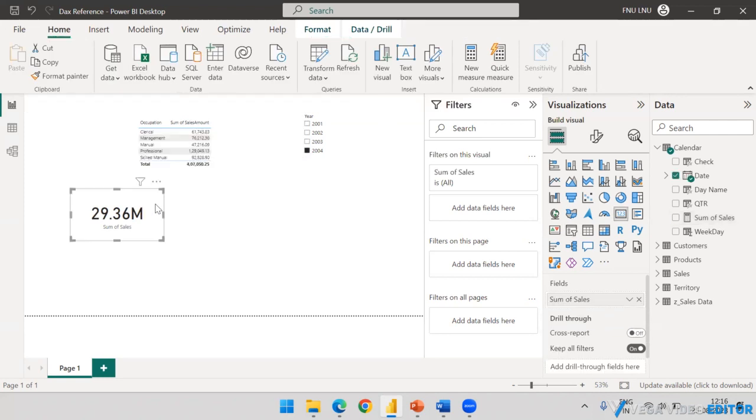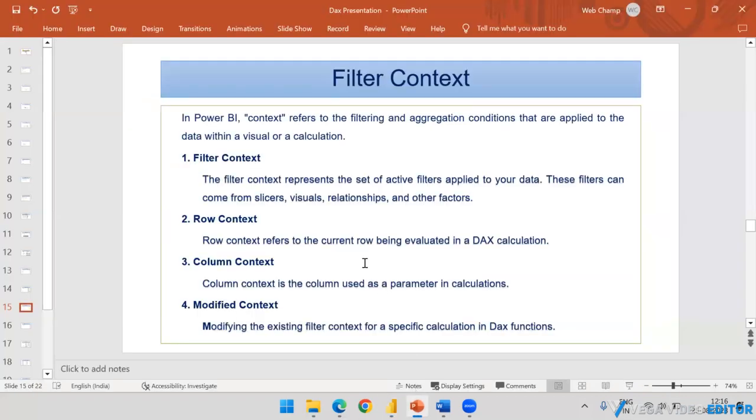So can I say the calculate function evaluates whatever expressions we pass to it in the modified filter context. So this is all about the modified filter context.